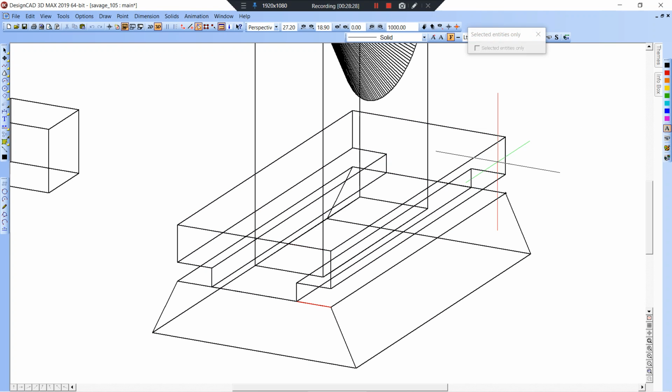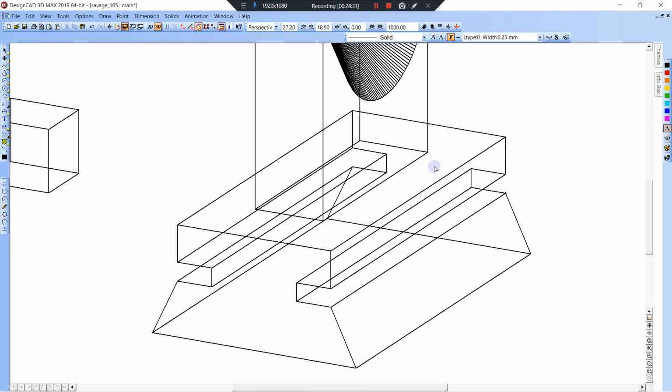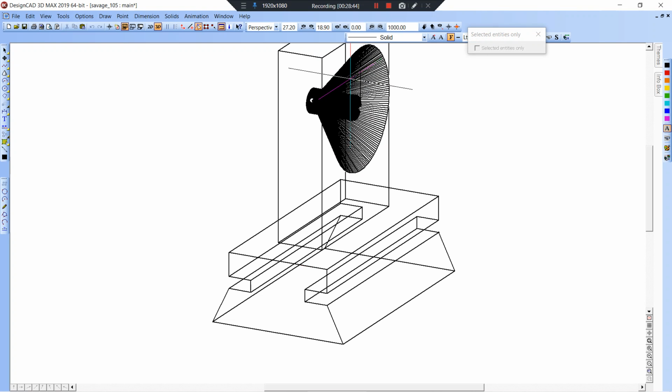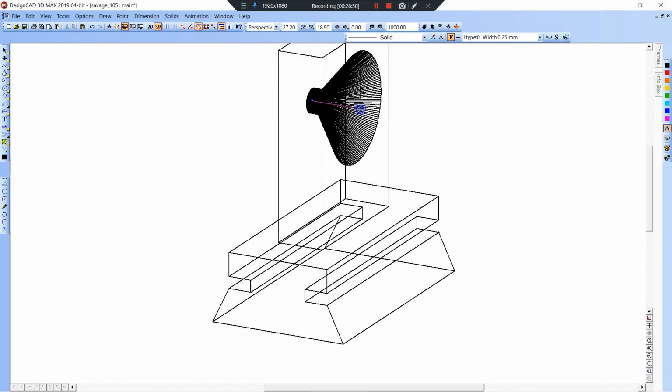Control J. Select those two or any part of that. Now we have a solid object that will actually act like a peep sight. So let's look at this. Did I? Yeah, see, these are separate. Control U. Select this. Yeah, select that and that. Now that's subtracted.